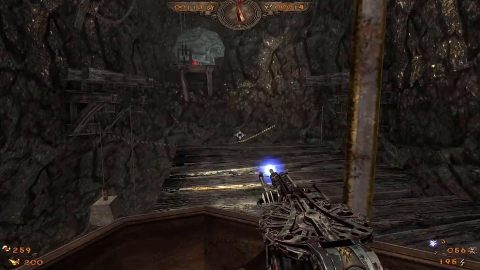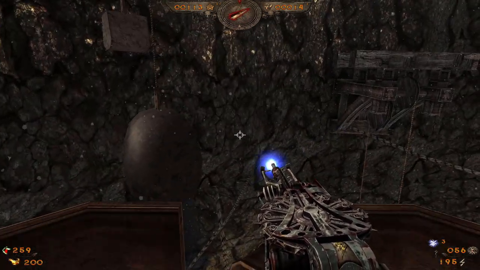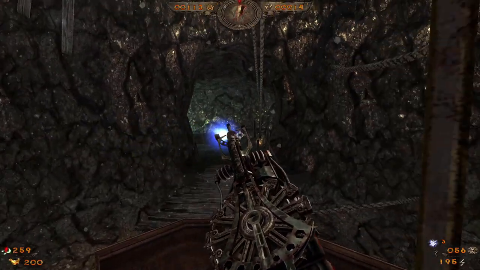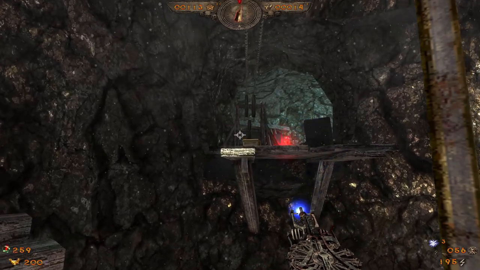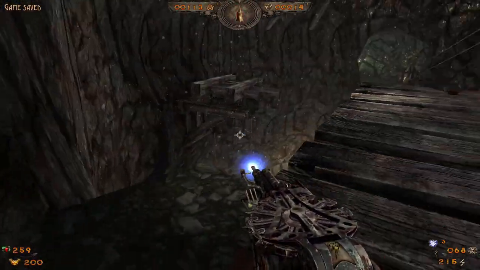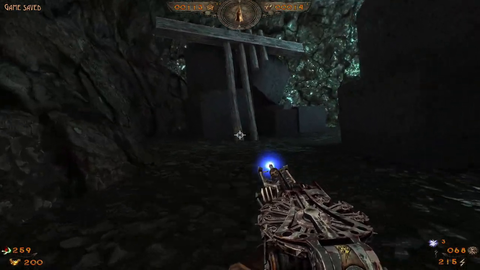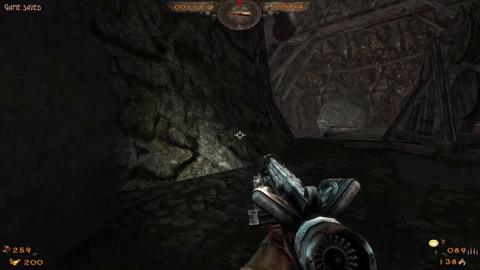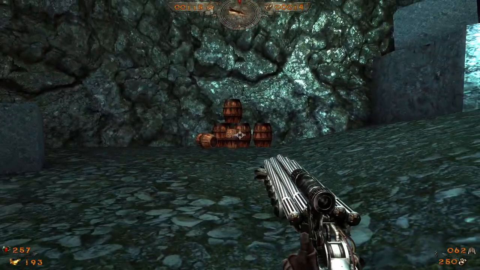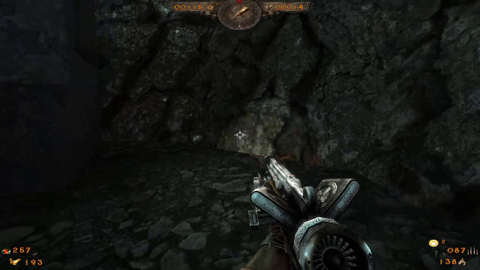Oh, it's snowing. Make sure there's nothing on that. There is not. And there is nothing on that. Okay. Here, keep going. Oh, shit. At least it doesn't take all that much to kill him. So, there is that.